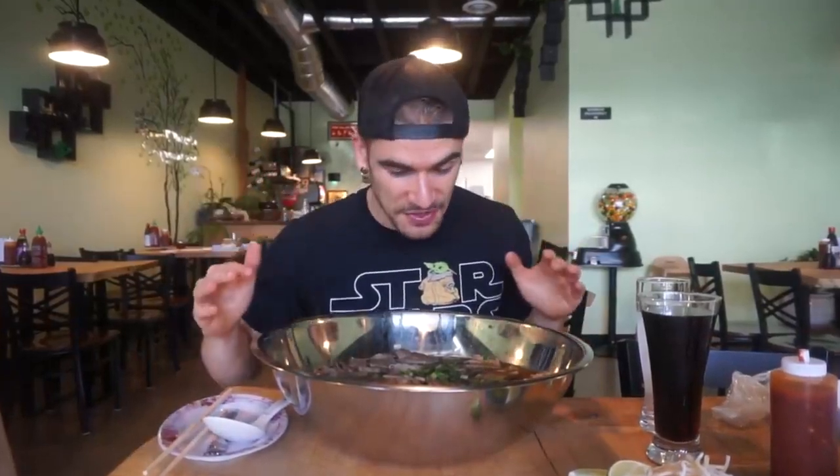But what was so cool, which I've never ever seen before, is they smoked this bowl for me. Yes, that's right, they actually do a smoked pho. So, as you saw in the beginning, they used an oak wood, they used a smoker, they pumped this thing, we let it sit and just absorb that delicious smoky flavor. So this is gonna be epic, because I love smoked meat. That is one of my absolute favorite things. So the fact that I'm gonna be able to have a smoked bowl of pho, I think is so unique.